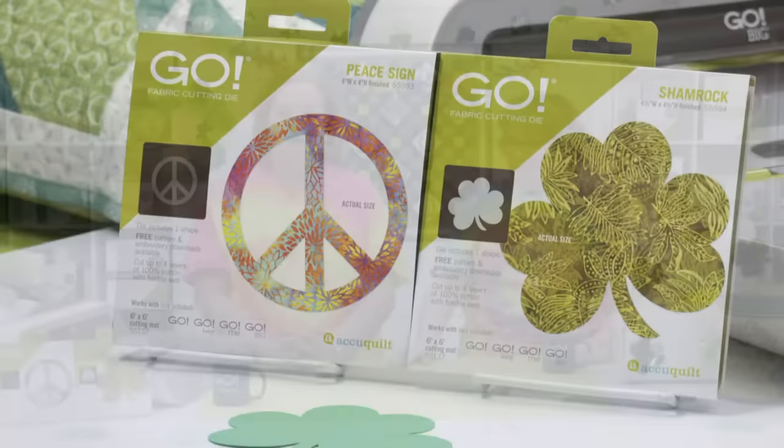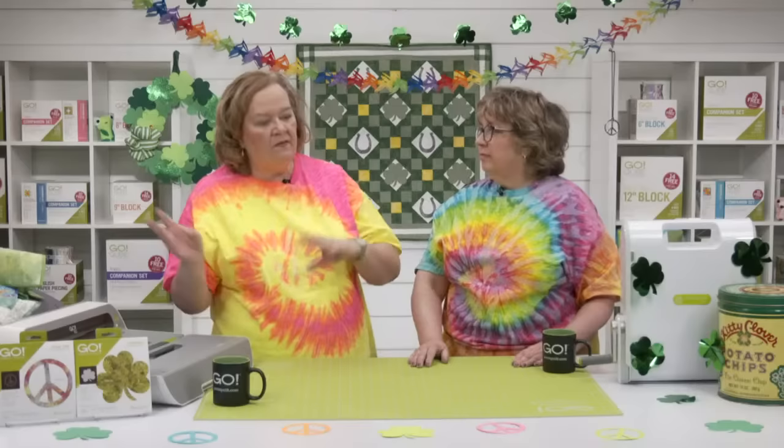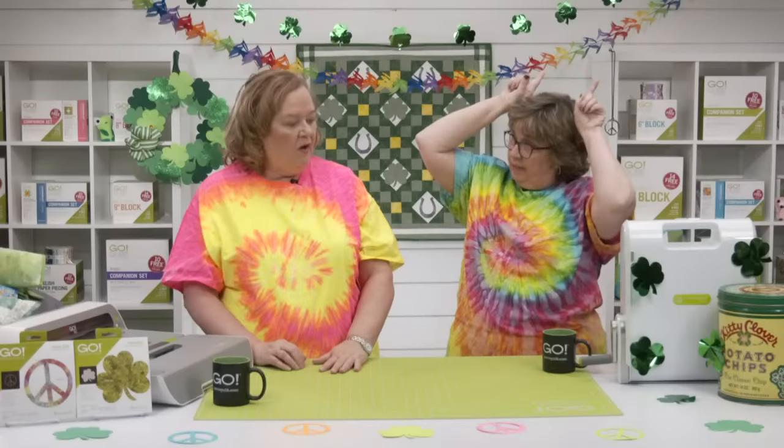It is. It really is. These are great dies. I think they're going to add so much to quilters' projects. There are so many not just quilt possibilities, but craft possibilities. And that's one of the things I love about it, you can embellish things, you can add them to packaging, and you can do bags and gifts, all of those kinds of things. So a great way to craft. Have you seen people with the headbands and the shamrocks? Those are kind of big for that, but we could probably work on that.